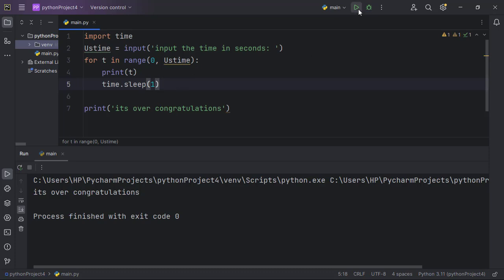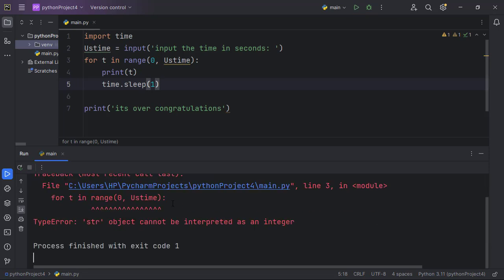So let us see what we're going to do. In this case, let's say we have 5 seconds, and let's see, wow, there's an error in our code. I think I know where the error is going to be. I said we had type string object. You have to typecast this into integer. So we're going to put this in integer, then that's when we're going to be fine.